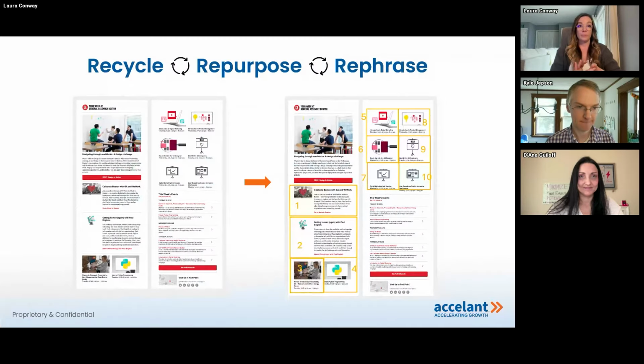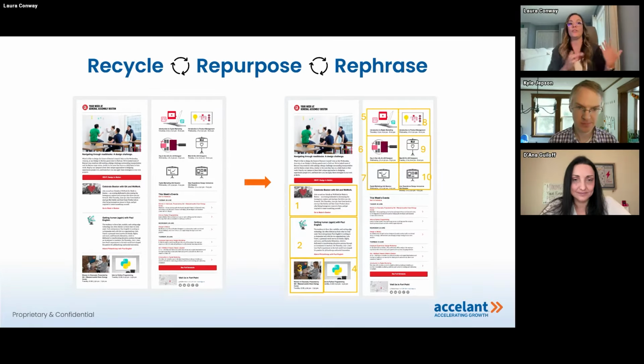So here's an example. If you send out monthly or quarterly newsletters that look a little bit like the one that's on the left of this example, there is a lot of content that you send out to your prospects or your customers, whoever it is. Just in this example alone, I immediately see 10 different pieces of content. There's a couple of articles, there's some blog posts, there are some events that you'll probably get recorded and then you can send out. There's lots of different options just in this example alone.